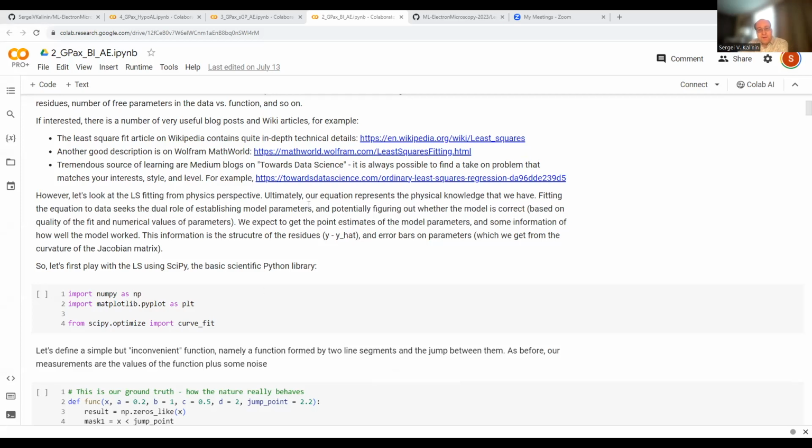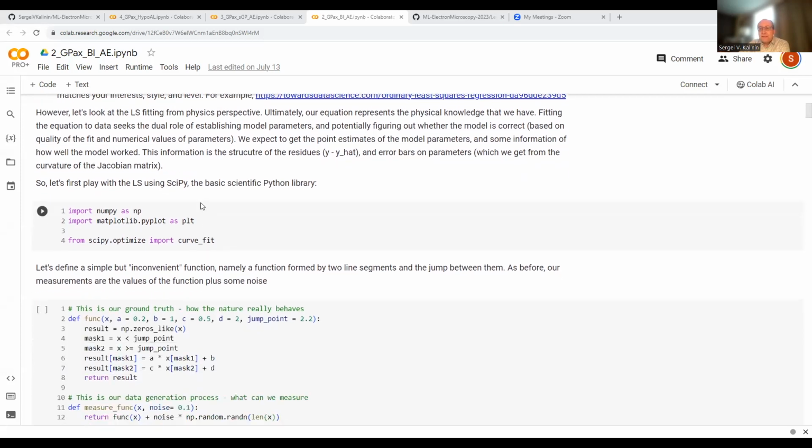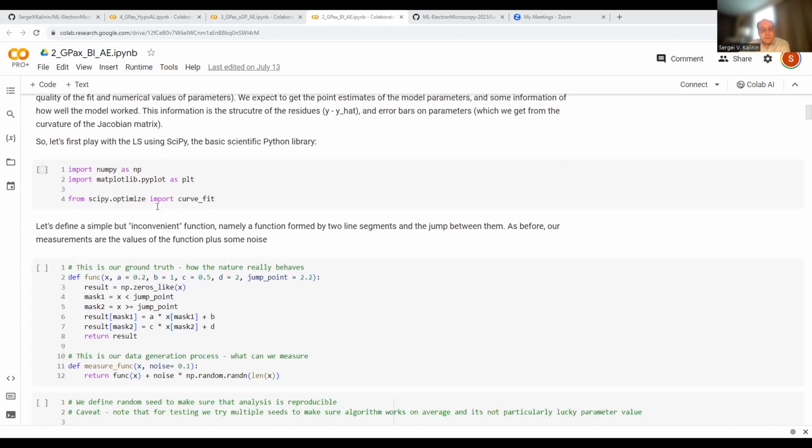So the question becomes, going back a little bit: can we represent the knowledge of physics when we do the least square fit? And the answer is, in some sense, yes. There are fit packages, either in Origin or Python, that allow you to do that. But usually you cannot do it particularly well. You can impose the initial value of the parameters. You can impose some constraints, for example that a parameter can be only positive, but it's not a very precise tool.